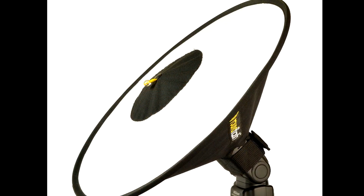I'm using a round dish that is very amazing for putting on a speed light to have some really nice portraits, and it doesn't overpower the sun, but you can do really nice things with the V860. If you guys are looking for a better flash for outside situations, maybe an AD60 Pro or an AD600 Pro or an AD400 Pro or AD200 Pro would be a good solution for you. So I hope that this gear gives you a good idea of what you can do at a wedding.